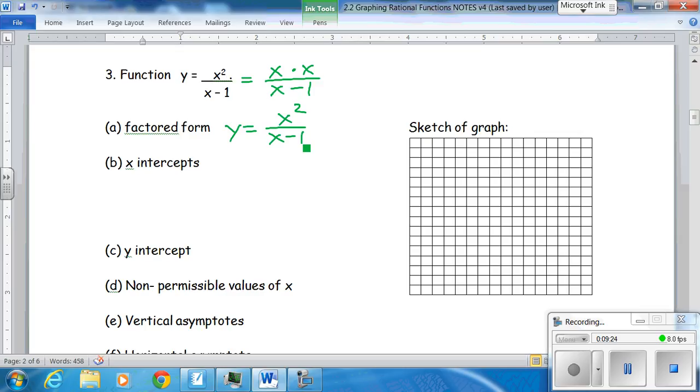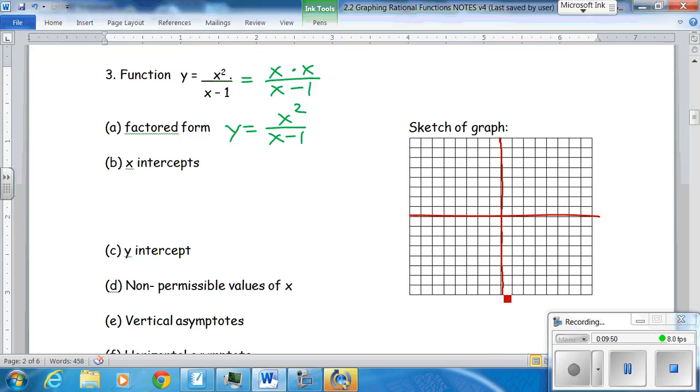Now, here we really do need Mr. Graphing Calculator to do this. So I want you to pause the recording, get your graphing calculator, and graph this for me now, please. Come back when you're done. Welcome back. By now, I'm assuming you've graphed it on the calculator. So you're going to go something like this.